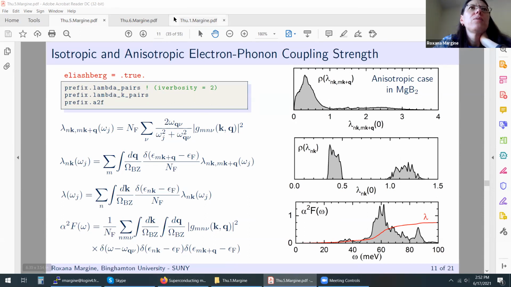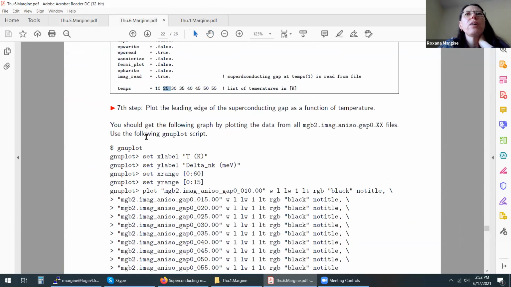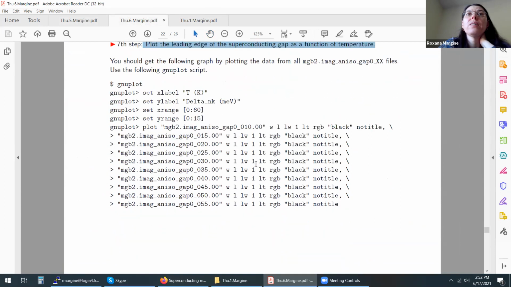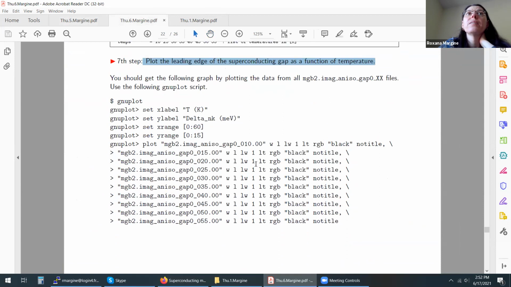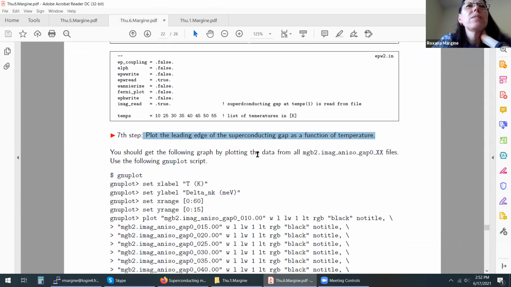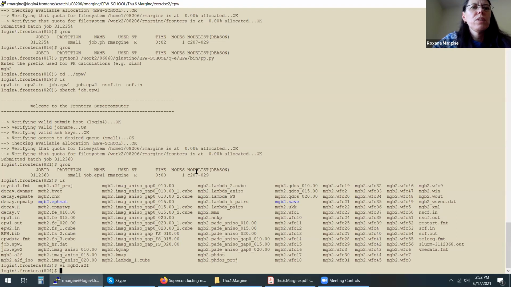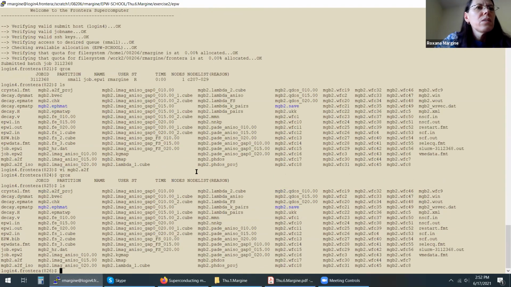Okay, let me go back to this slide. So I think we were at this point where I said that in principle there is a script here just to see how you can get the superconducting gap for MgB2. So in this case, you will get something like this. I think somehow this file doesn't, oh no, okay, we have a bunch of temperatures, 10, 20, but I think this probably was with a restart. Yes, which I didn't do yet. So I also need to submit the second script.